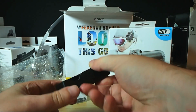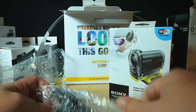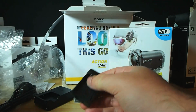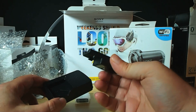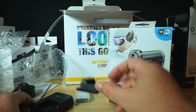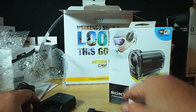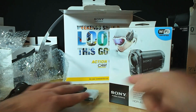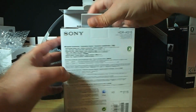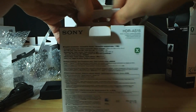Desktop charger like any other desktop charger. And your power cord, and this thing, which is a little adapter apparently for the desktop charger, because this will actually run on two different types of battery, both of which are common in Sony portable cameras as it is. I'll talk more about that in a sec, because I'm sure what will come in here will make that a little bit clearer for you. So let's pop him open here.